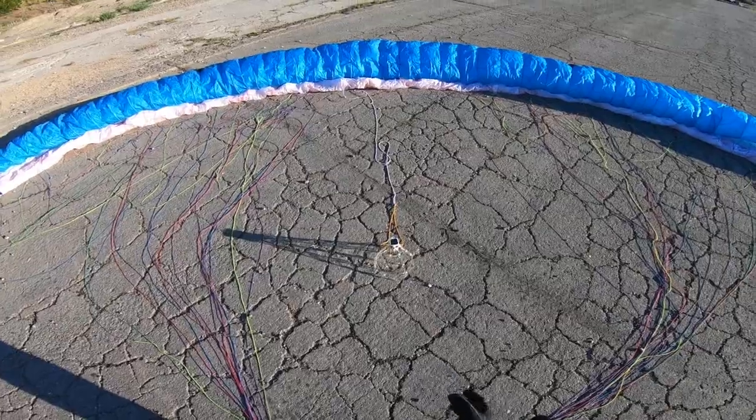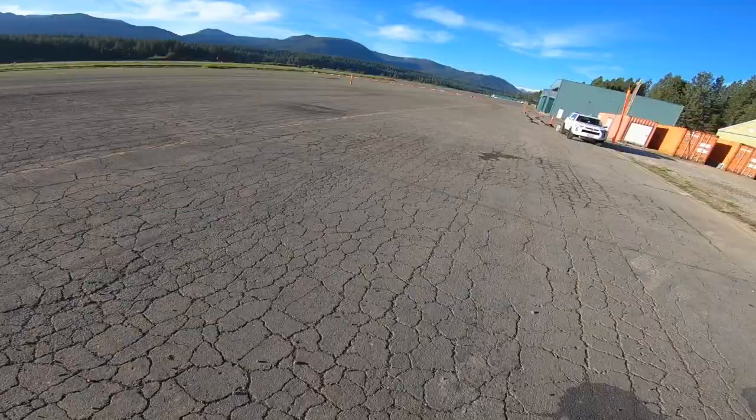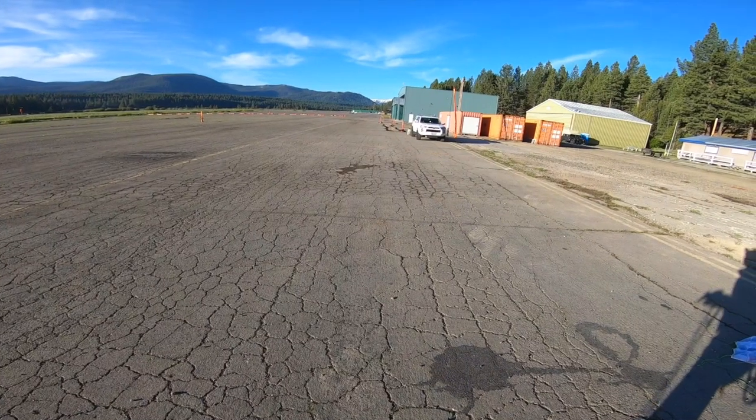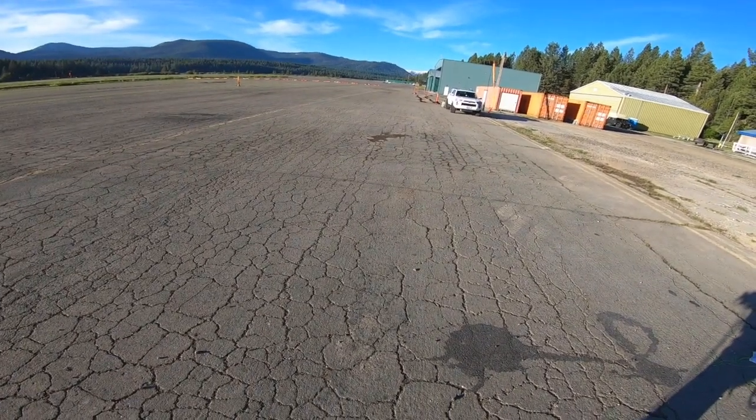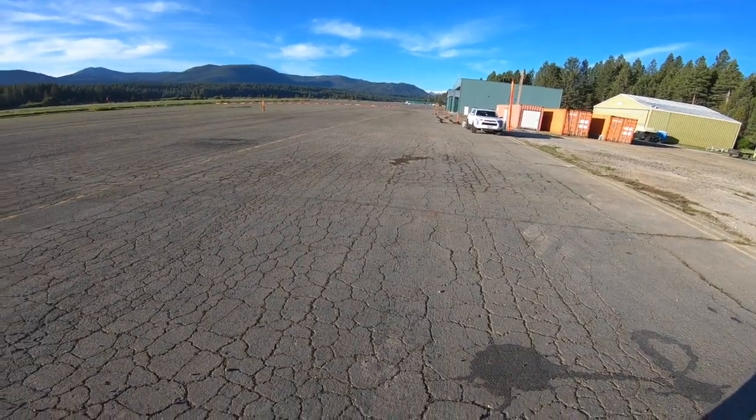Please stay out of my prop, Maybell. Get smacked by the scout. And scout, she's just gonna be chasing us. Running, and now no wind. Wouldn't you know it? A little breath of wind, that's nice. A little more, no wind. Okay, I think we're just gonna go for it.